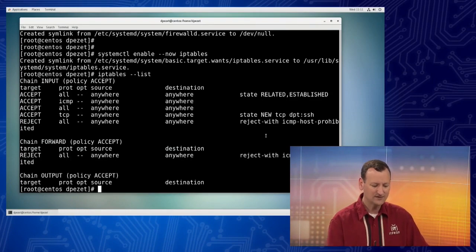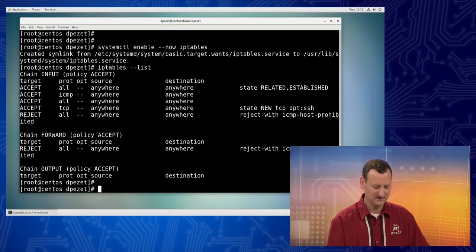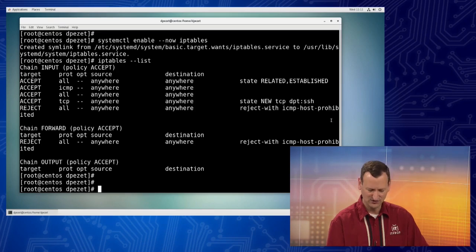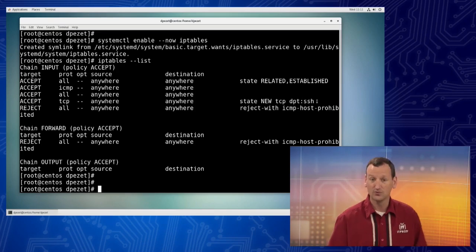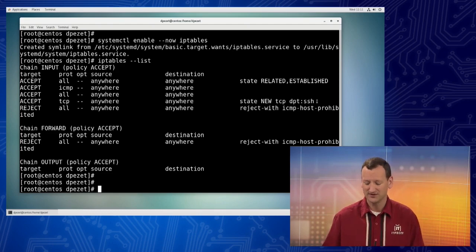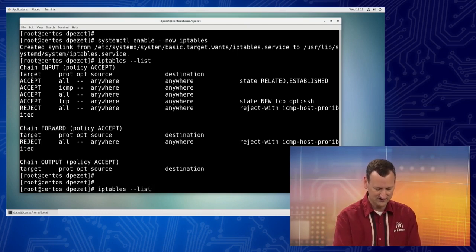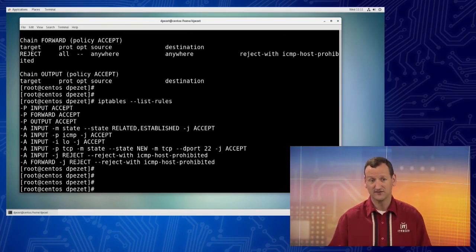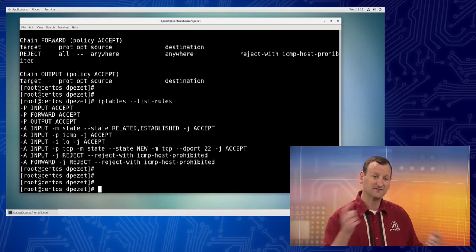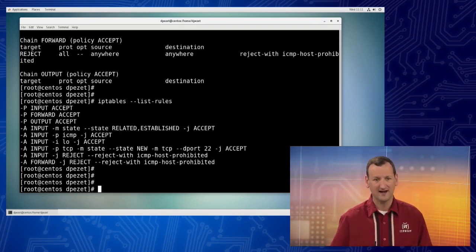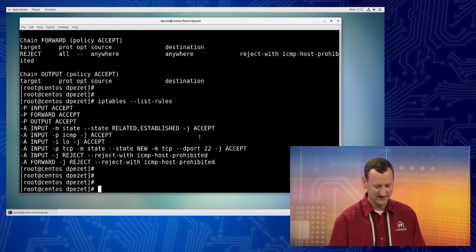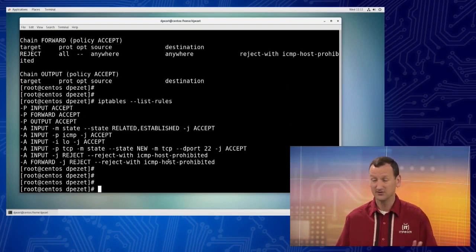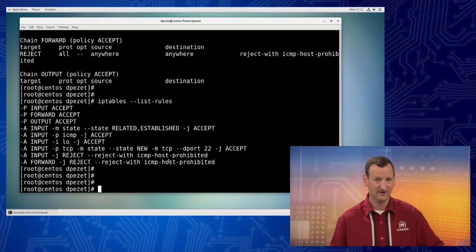Looking at it, I no longer see FTP and HTTP. I do see SSH because that was enabled by default, but the rules that I had written in that other episode are gone because the public zone is gone. You could go a step further and say --list-rules, and this gives you the configuration in a different form. On the command line, we enter it in one format, and then in the config files, it goes in a different format. So here it's showing me the format as it would be written on the disk. Looking down the list, there's no sign of FTP or HTTP in here, because that was all part of my firewalld config.